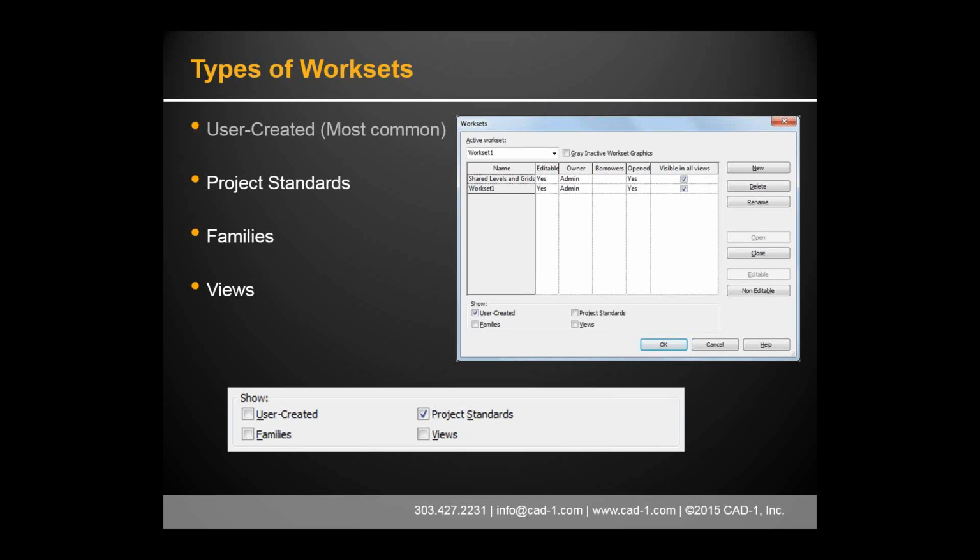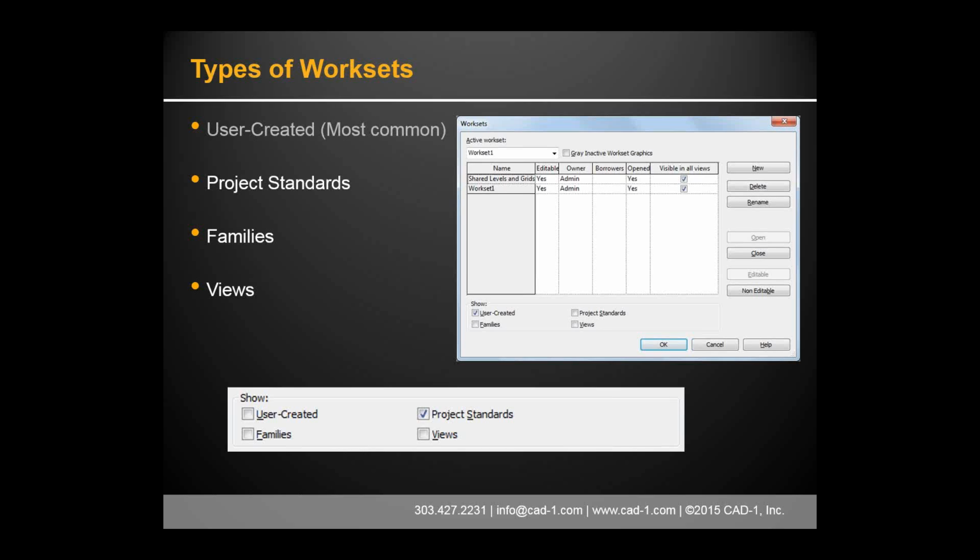Project standards, if you haven't used those before, are elements that you could share between other projects. You can use your shared project standards, borrow them from another project so you can be consistent when you're moving on to new projects. Those would be things like tags or your system families, ceilings, walls, stuff like that. They're also a workset that can be controlled, locked down. Administrator privileges can be assigned to those. Same with all your standalone families and all the views you create for the project. So this creates a lot of opportunities with worksets.